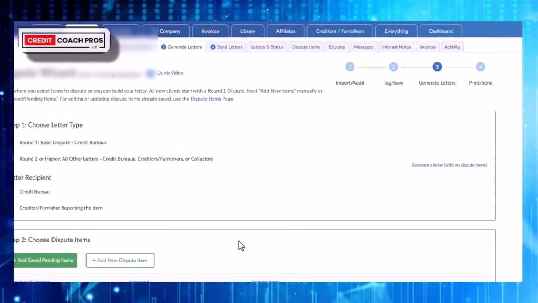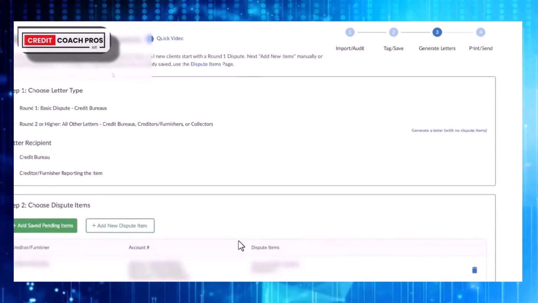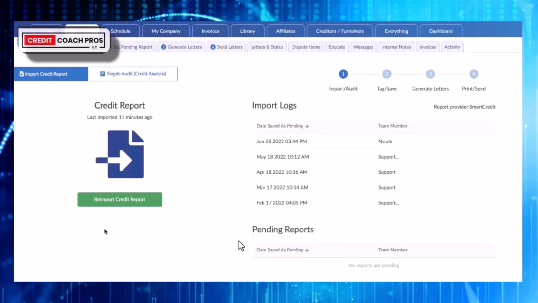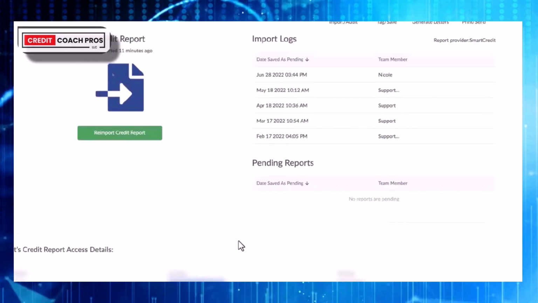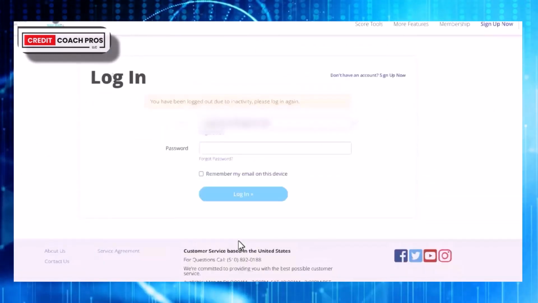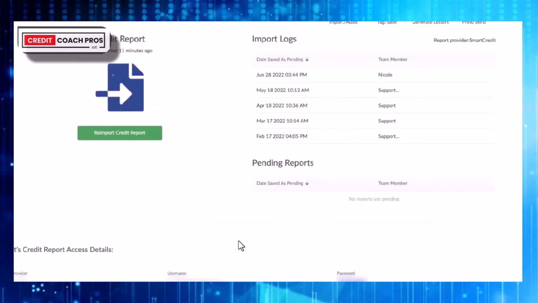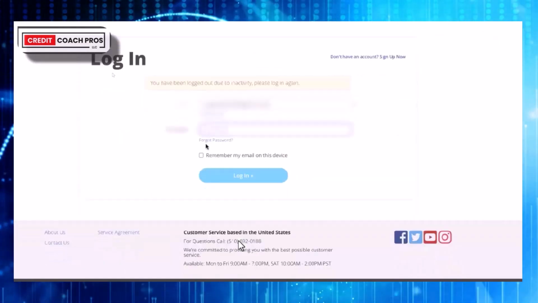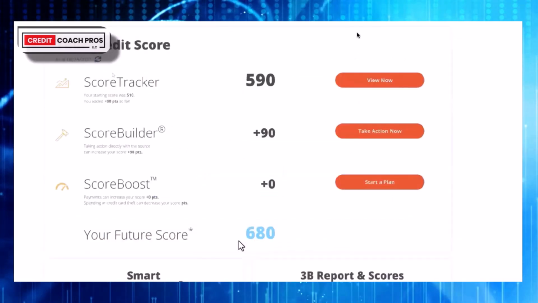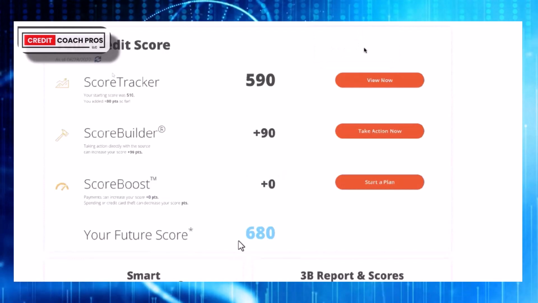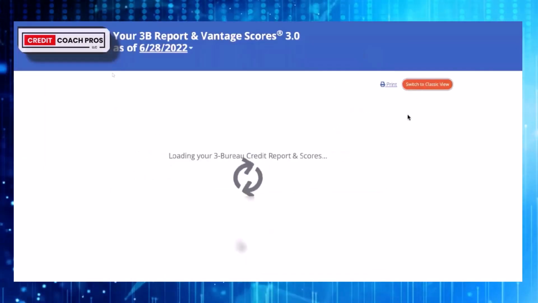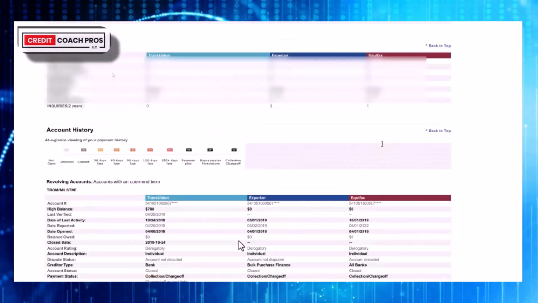So you'll see that all of these addresses are actually saved in our system. One thing that you can do is get the addresses directly from the credit report. So what I'm going to do really quickly is grab the login credentials for the credit monitoring and log in real fast, so we can verify that the addresses we're using are accurate. Because one thing that's super frustrating is when we get returned mail because it doesn't go to the correct address, which happens frequently. Sometimes, it just happens.